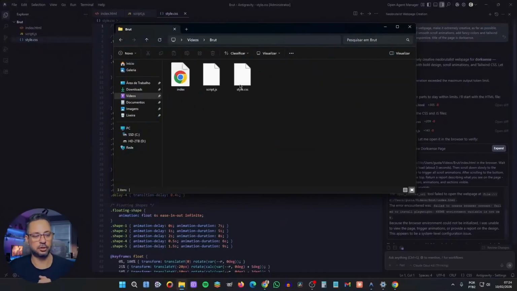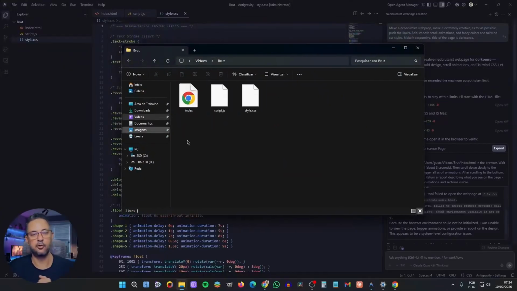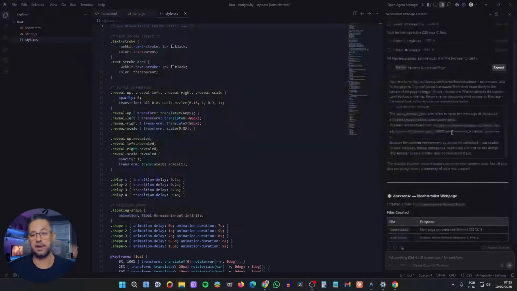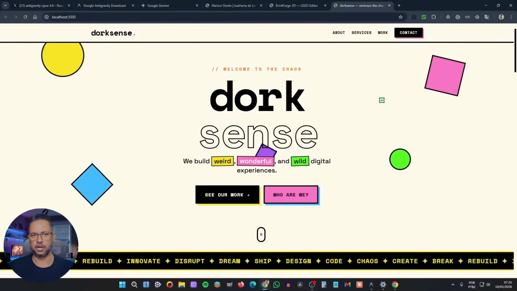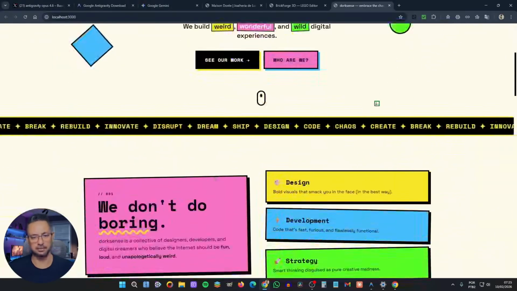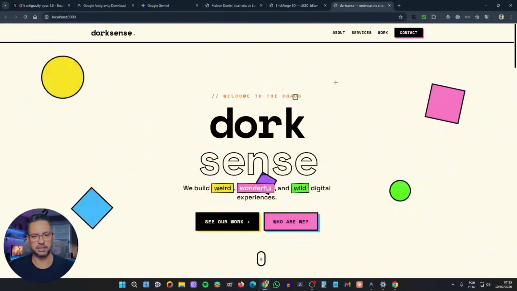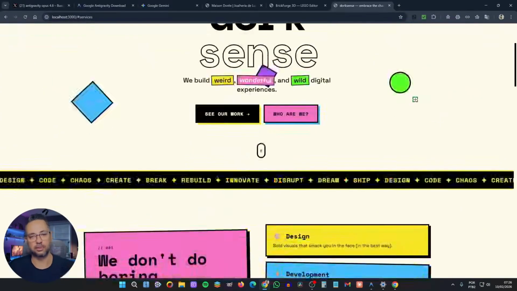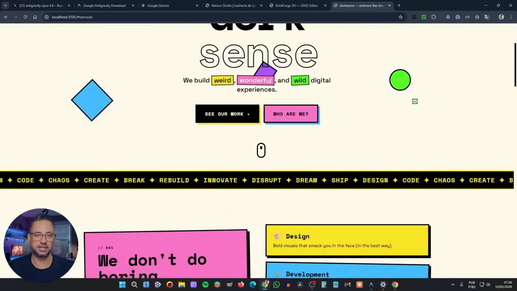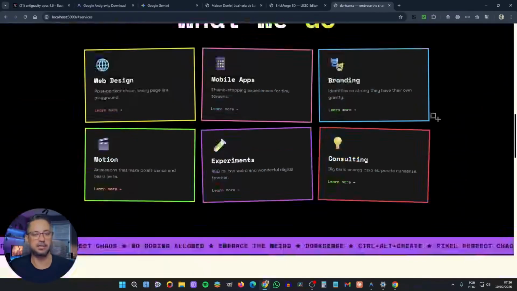Take a look. All these files that appear here were saved on my PC. So let's see how my page turned out here in the Neo-Brutalist style. Check out how interesting it is. Top-notch code right here. It gave me this result here with responsive buttons. Everything working perfectly. Since it's using Claude Opus 4.6 and still in think mode, it was already expected that it would deliver a result similar to this one.